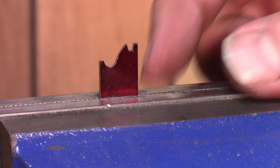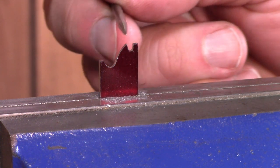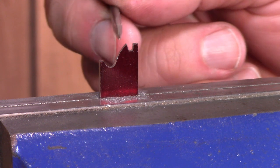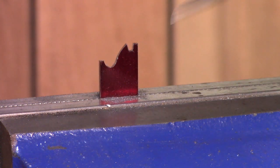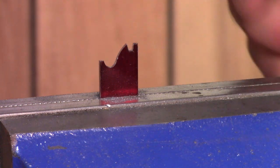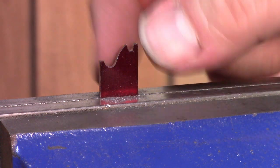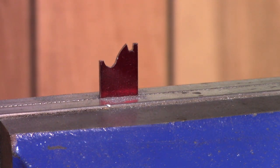Okay, so there's the profile, pretty much ground to shape there. Just worked it back and forth with a Dremel tool and files and got it to where I want. Filing it kind of creates a burr on each face of the cutter blade. So what I'm going to do now is just take it out of the vise and I'll smooth it out on a bench stone, oil stone.